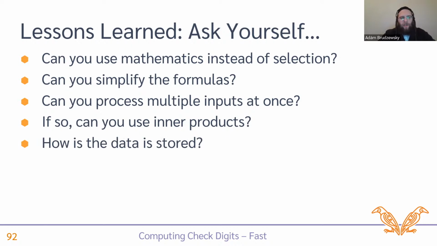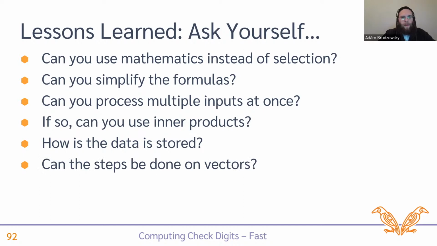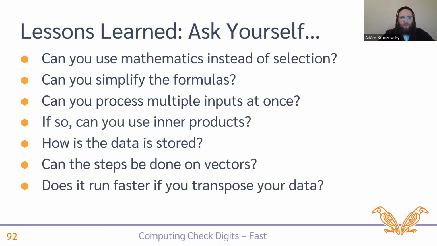Have a think about the way that the data is represented in memory. And think about, what does the computer need to do when it goes through this data? And can it be expressed in terms of vectors and scalars and so on? Now, it can be hard to know and figure out what exactly is going on underneath the covers. Don't be afraid to experiment. Try transposing your data or various pieces of your data. Flip the axis around and see if that makes a difference. Do the runtime, and maybe you'll find to your surprise that a lot of things run faster when you just transpose your data first.